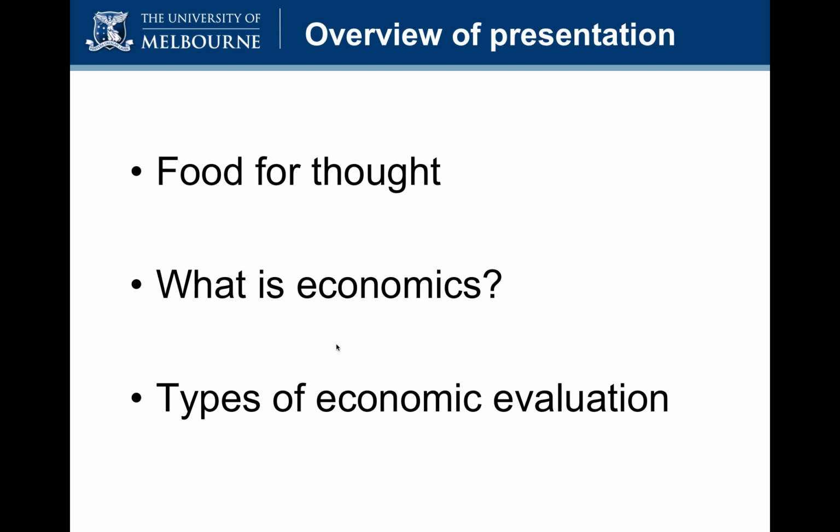So in terms of the lecture, we'll start off with a series of diagrams showing various trends concerning health, both in terms of health outcomes and in costs, which will come under a section called Food for Thought. Then we'll look at what is economics and what are the fundamental questions economists are concerned with. Then finally we'll look at types of economic evaluation and develop a taxonomy you can work through to work out what are the best ways to evaluate a health intervention.